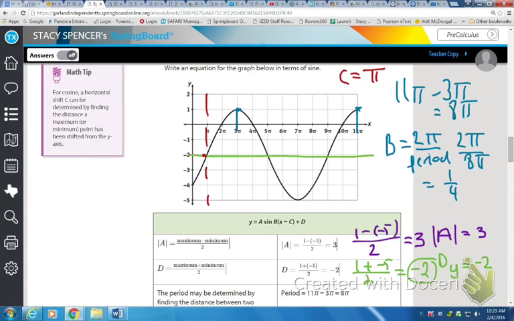Do we hit a maximum or a minimum? A maximum. We hit a maximum. So is this reflected or is this the normal parent? Does this look like your normal parent or does it look like it's reflected? Think of this now as the y-axis. Does this look like our sine function?